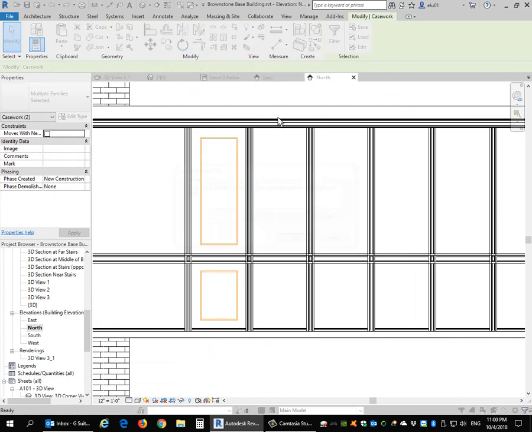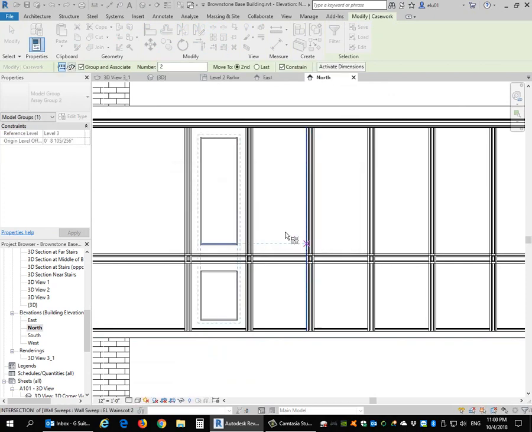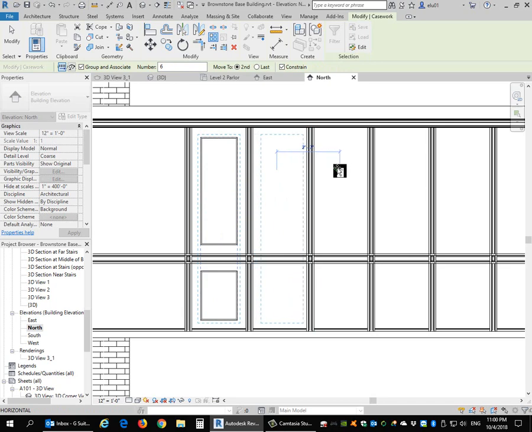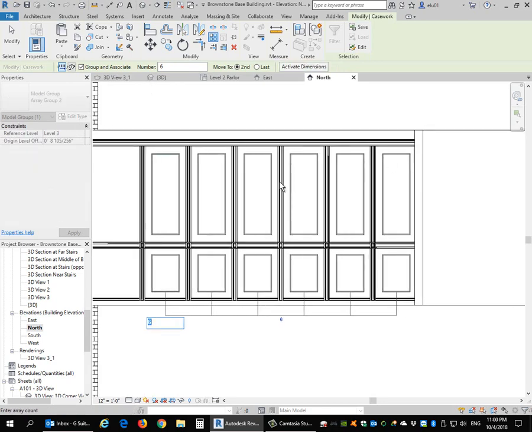Just going to hit the array command. Okay, so let's do 6 pieces, and let's go from here. I know that I'm doing 2'6" because I already mentioned before that I'm using 2'6" as my module. So when you do that, ta-da, look at that. You got six of these.